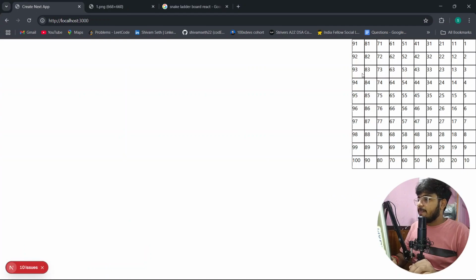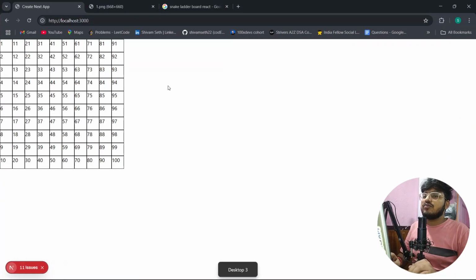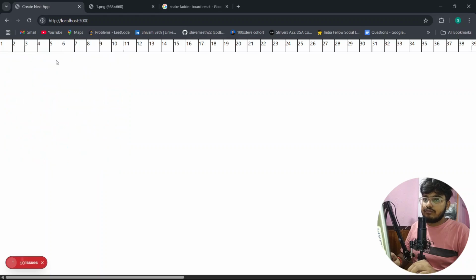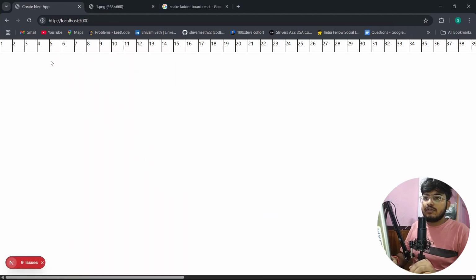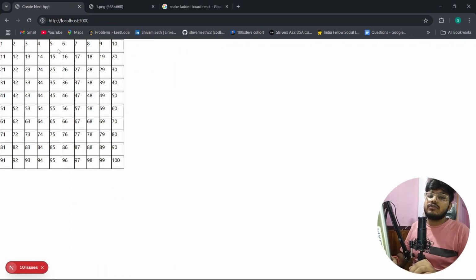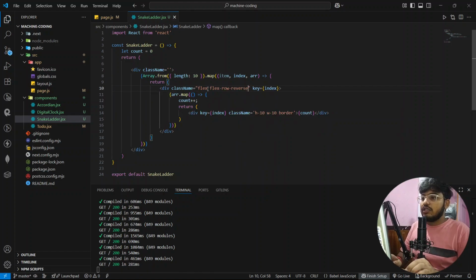Not row reverse. Instead of using flex there, let me use flex here. And if I'm not using flex here, then what will happen? See, if we are not using flex, but we need this, we have to start one from the last row.